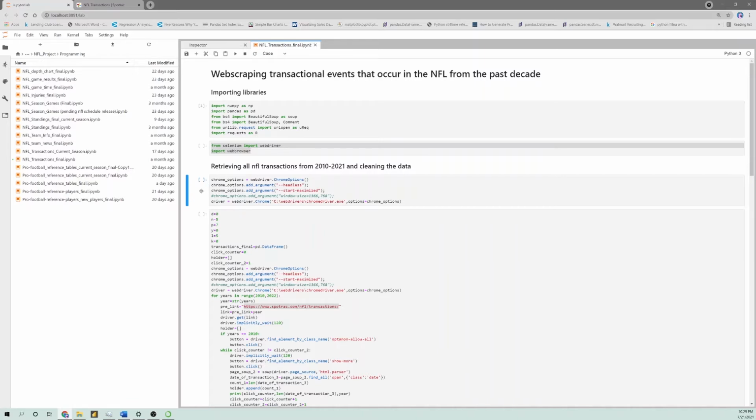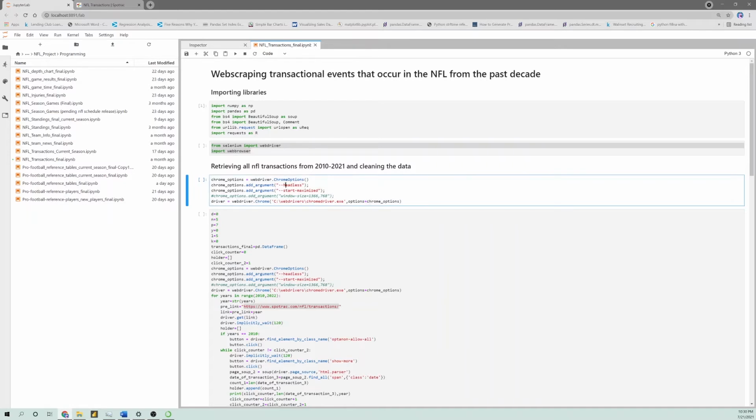So let's go over this a bit. We are going to use the Chrome driver or the Chrome browser. You could use, I believe, Edge, Chrome, Firefox as well. I'm not sure about Explorer. I don't know if they have that, but the main web browser I'm using is going to be Chrome. So we are going to add a couple arguments.